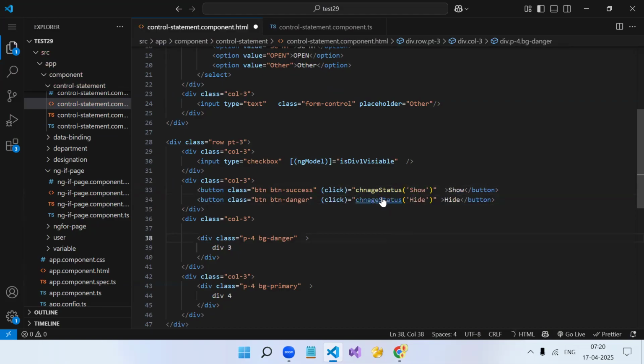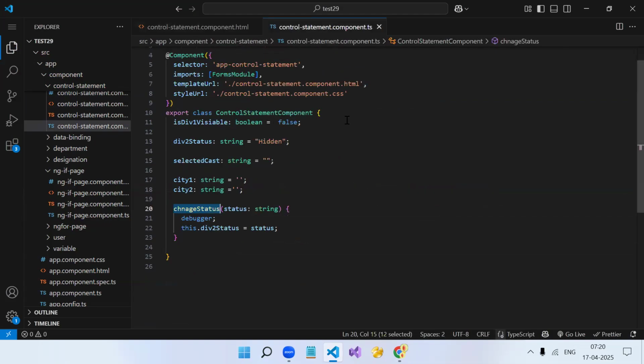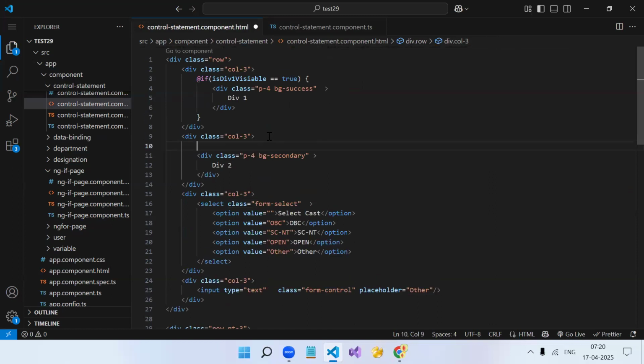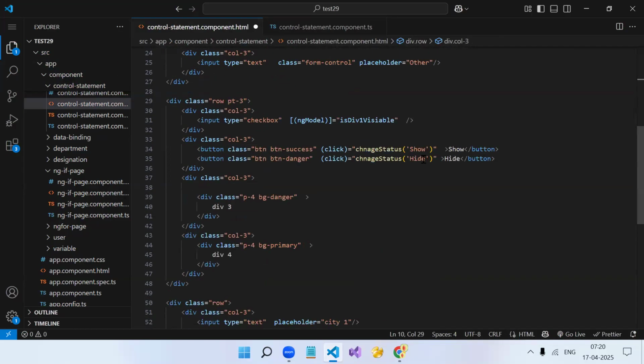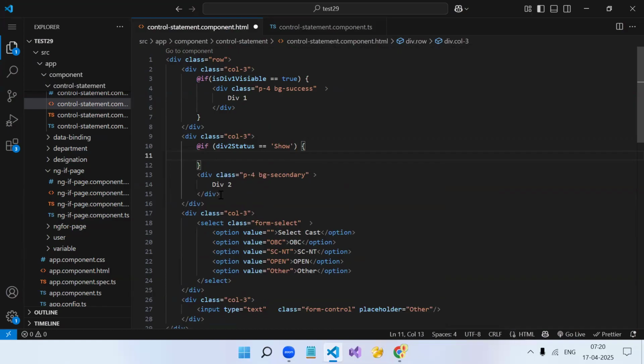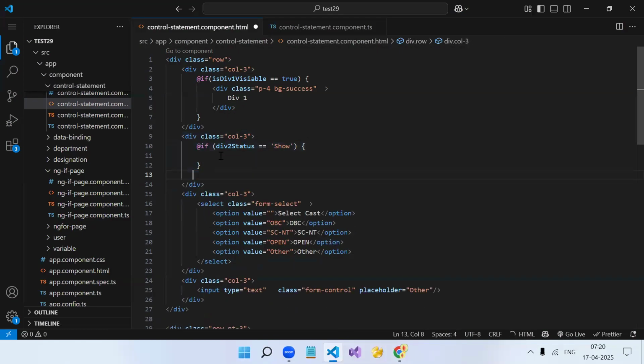Okay, so we are calling this function, and while calling, we are passing some parameter. Whatever parameter we are passing will get stored into this variable. Now, this variable has a string type of data type. So this is the div2. Again, @if, round bracket, div2 equal to comparison we have to do. If it is show, then only we have to show it. So this HTML which you want to render, if the condition gets true, will go inside over here.